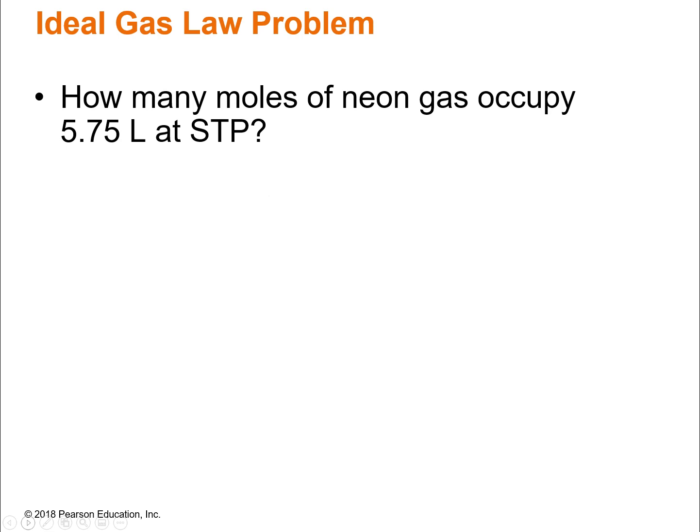We're going to do a couple of these types of problems, and then that's going to be it for chapter 10. So y'all are going to get off with a lot more time on your hands, and we can figure out what to do with next week. So we'll do the sample problem, just a straight up ideal gas law problem. How many moles of neon gas occupy 5.75 liters at STP?